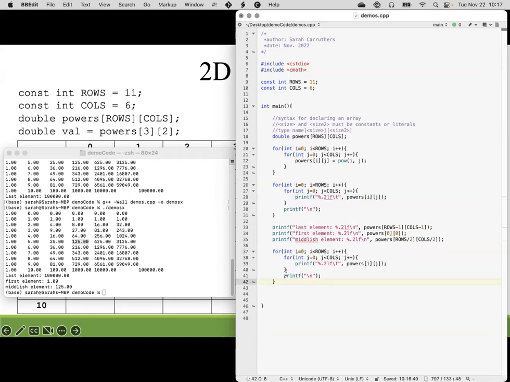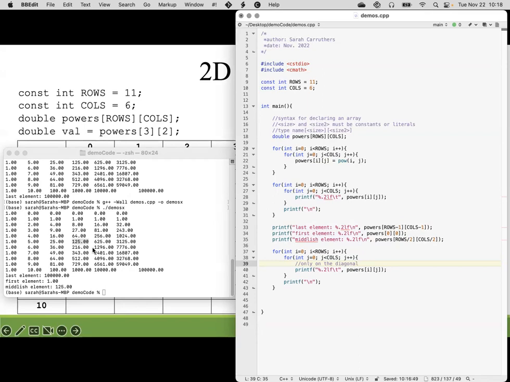Now let's think about it. We want a new line at the end. So what do we want to do here if we want only the diagonal? What do the diagonal values have in common?